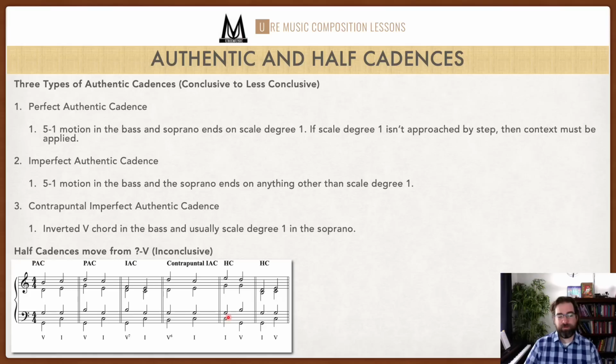That's where you move from any chord to 5. So these two chords here, in our last two measures, we have a 1 chord going to a 5 chord. And you'll see they're voiced in different ways. Notice how this one actually skips up a third. That happens sometimes with the half cadence. It's one of the things that you can do. It'll be the first time where you should actually be able to create a chord progression where you skip.